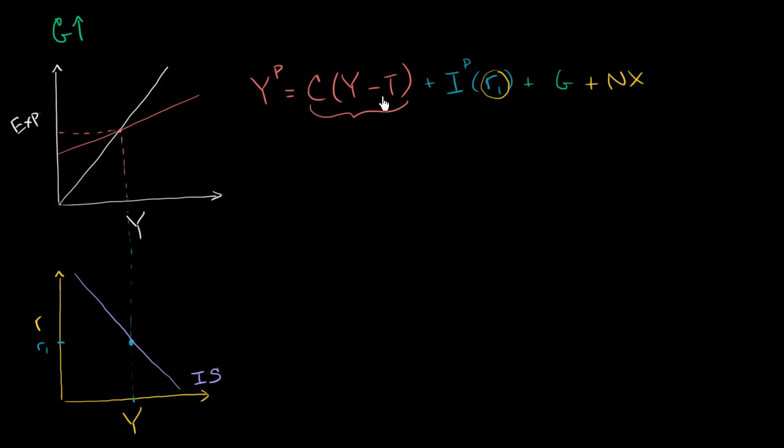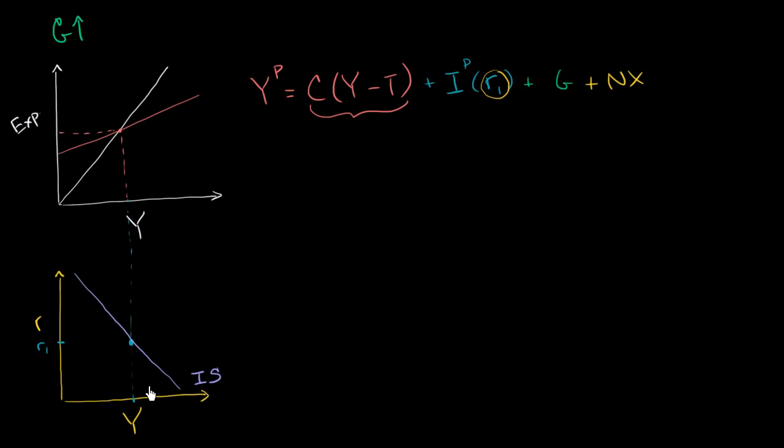If we kept trying this out for different real interest rates, we could plot more and more of these points along the IS curve. And this is really thinking in terms of if real interest rates go up, then this whole expression will go down, then this thing will be shifted down, and so we would have less GDP. Your equilibrium GDP might go over here. So at a higher real interest rate, you would have lower aggregate income. And so that's how we actually thought about plotting our IS curve.